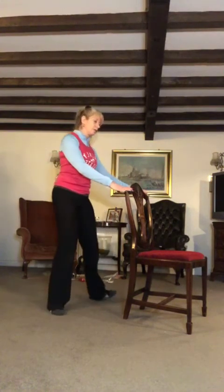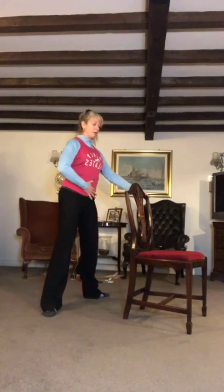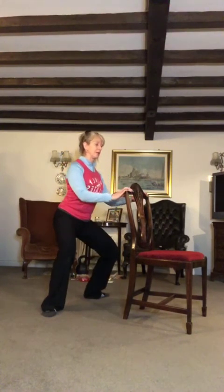And now we're going to do exactly the same, but with our feet wide, like a ballet pose, with our feet out at 10 to 2. And again, when you go down, don't let the knees cave in, because it's really bad for your knees. Keep the knees out, so we're going like this. Okay, holding on, and down we go. Keep the core engaged, shoulders down and back.